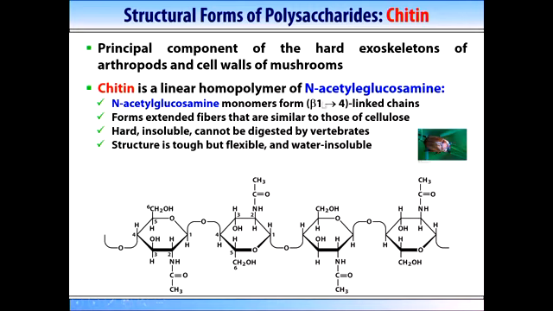Yeah, so agar and agarose are interesting polysaccharides. Actually, before we talk about agar, chitin. Chitin is also a homopolymer of N-acetylglucosamine, which are connected by beta-1-4 glycosidic bonds. Just to make it easy to remember, chitin is the same as cellulose, except that it's not glucose that is used to build it, but the N-acetylglucosamine derivative.